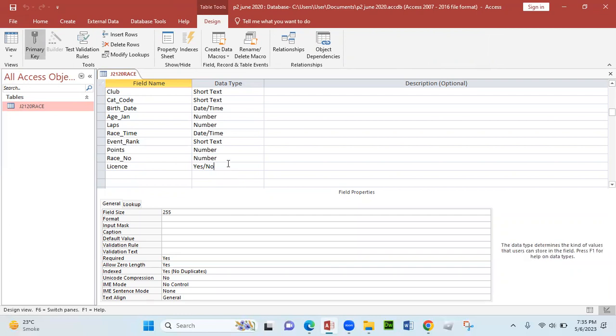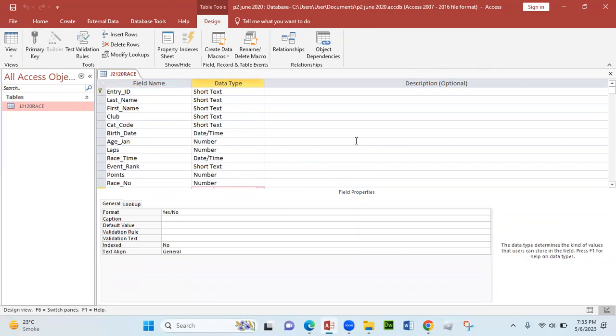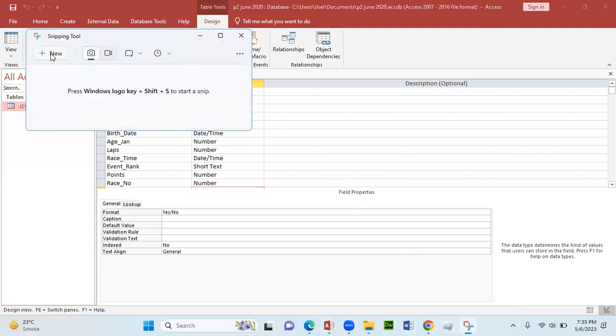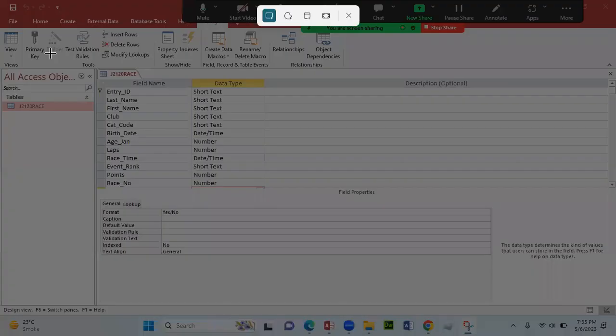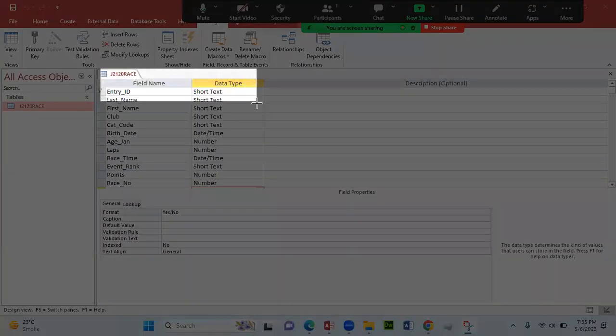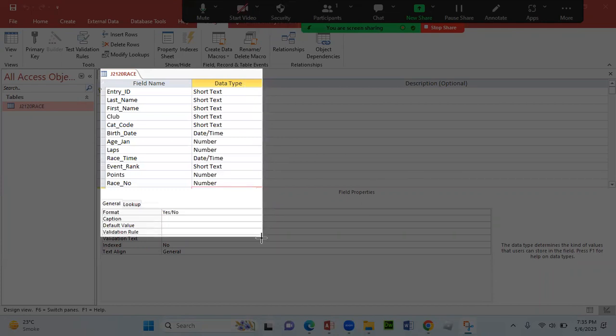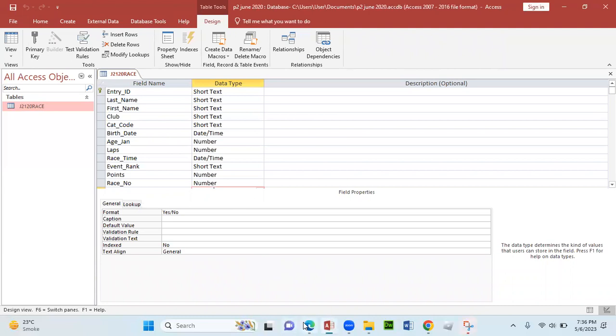It is yes or no. So you click on yes or no so that you have this format as yes or no. I will use a snipping tool, new, and we need the data types as well as the field properties windows like this. Okay. Now you have your evidence document.